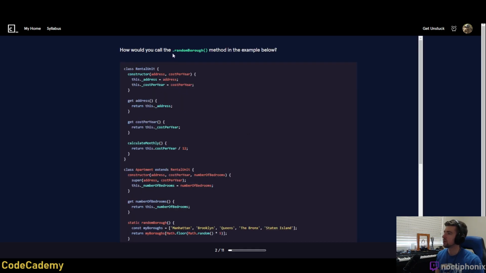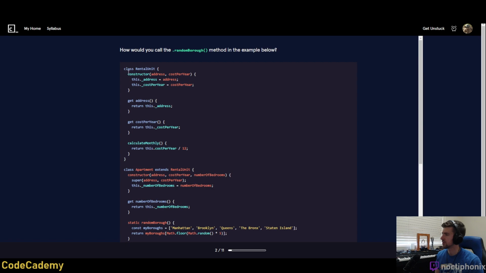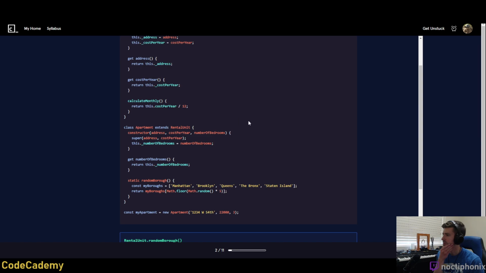Okay, so how would you call the random burrow method in the example? All right, let's look this over. So they've got a rental unit class with a constructor, get address, cost per year, calculate monthly, and class apartment extends rental unit.